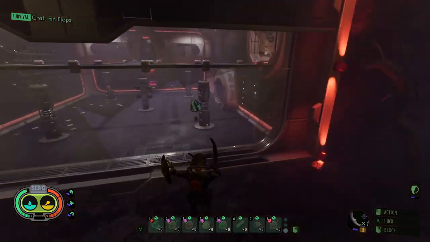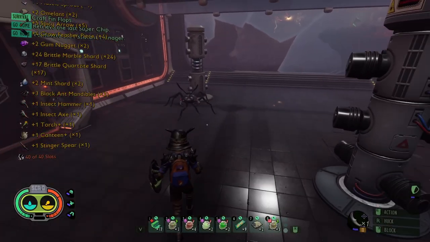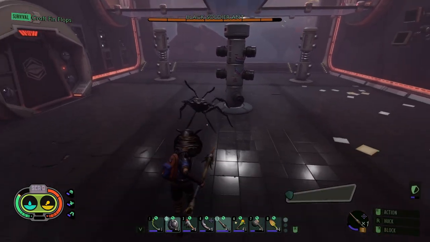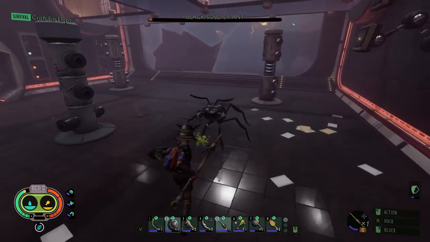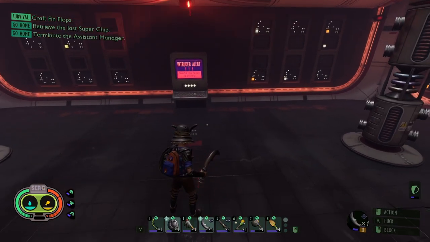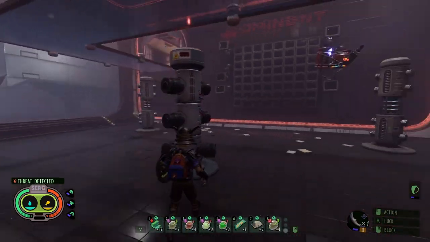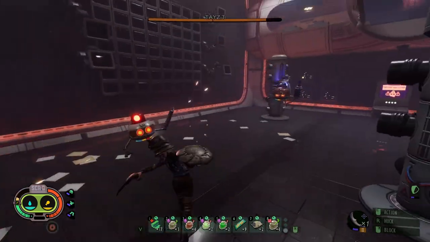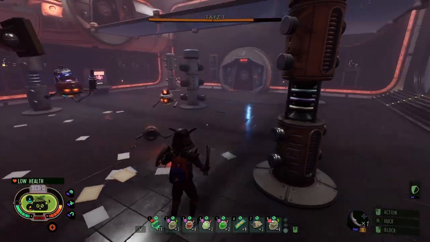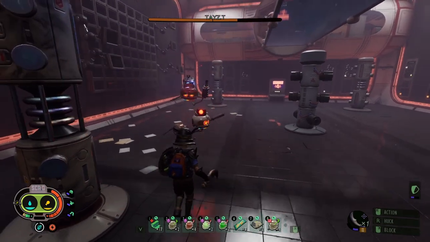Alright, let's try again. I thought I lost you. Hey, get out of here. Well, I guess I gotta kill this guy before I do the fight again. Let's try this again. Last time was so unlucky. Oh my gosh, already. Already struggling.